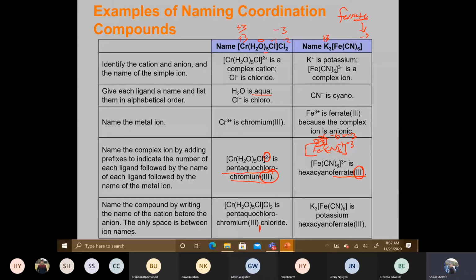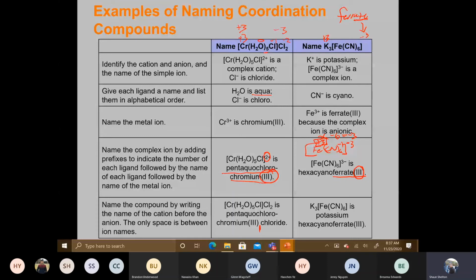If it's a neutral molecule, would that just count as positive? When you say neutral, what part are you talking about? The charge of the molecule. You were saying you would use those specific names if they were negatively charged, right? Yeah, you're talking about the complex. The complex will be positive or negative.